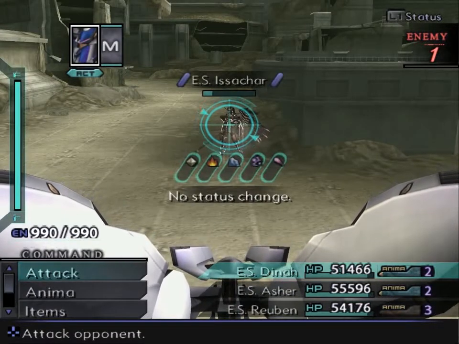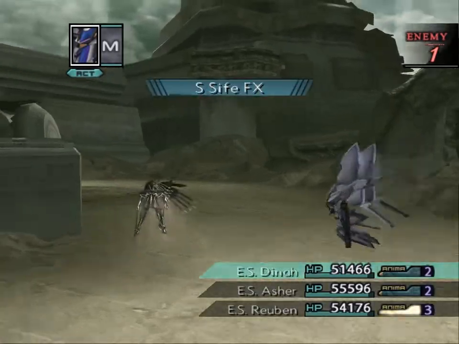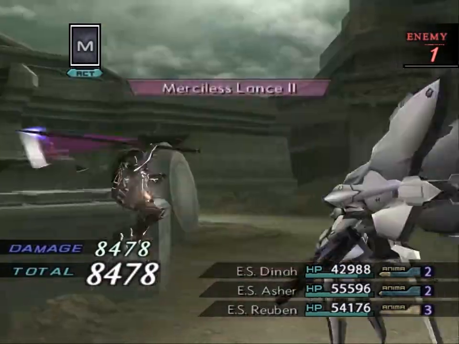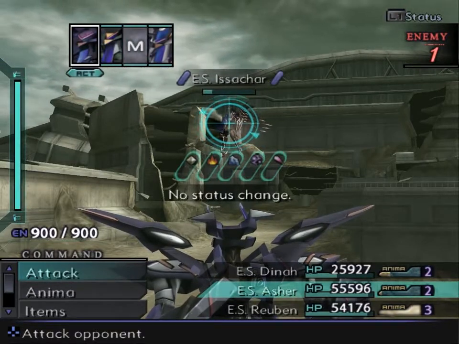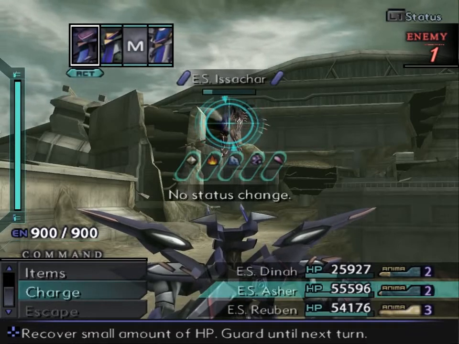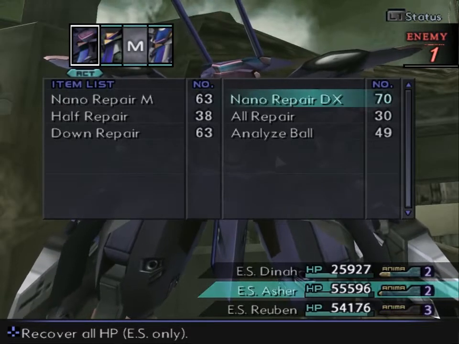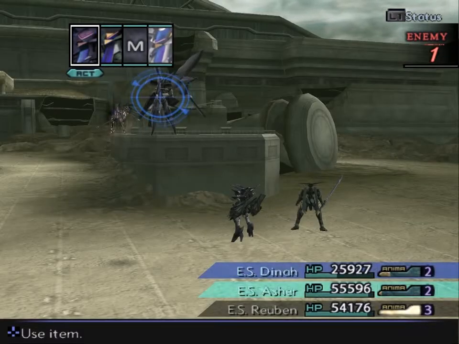But we want to kind of wait until everyone can do it all at once. So... an opportunity. Good. Oh, crap. Not good. All right. I think Asher can take it. Dina cannot. She might be able to at full hit points. Cover all hit points. That's all repair. Yeah, don't need to do that. Yeah, let's go with Dina.